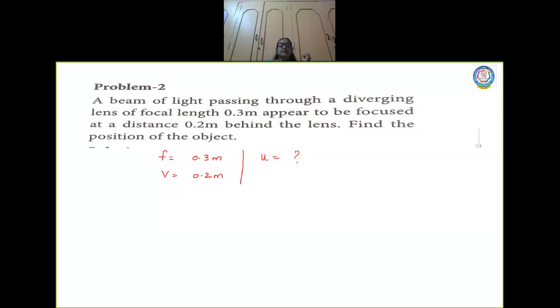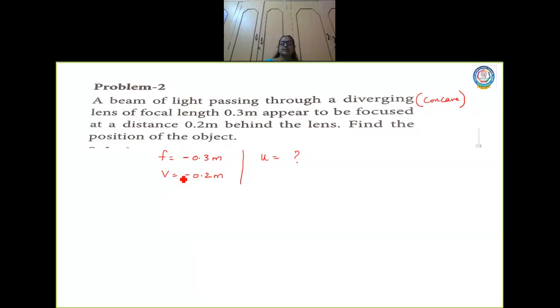Okay, now diverging lens. What is a diverging lens? Diverging lens means it is concave. Converging lens is convex. So diverging lens means you have to assume that the lens used is a concave lens. As far as a concave lens is concerned, the focal length is negative. And the image formed is also on the same side of the lens, so a virtual image will have a negative sign according to the sign convention.